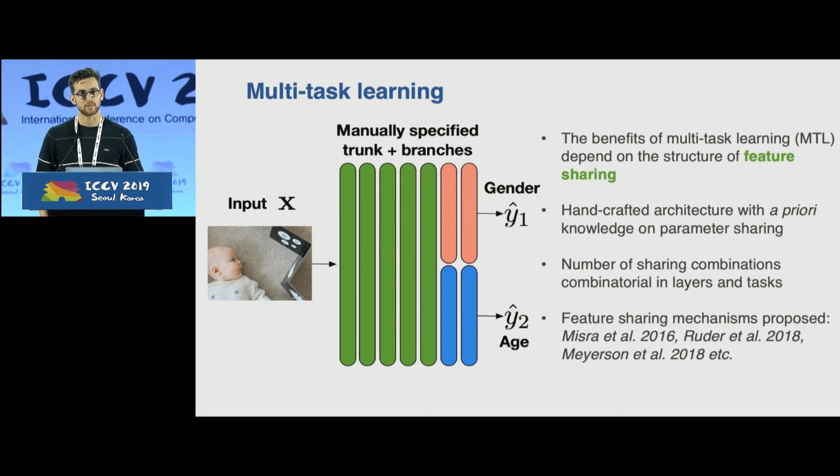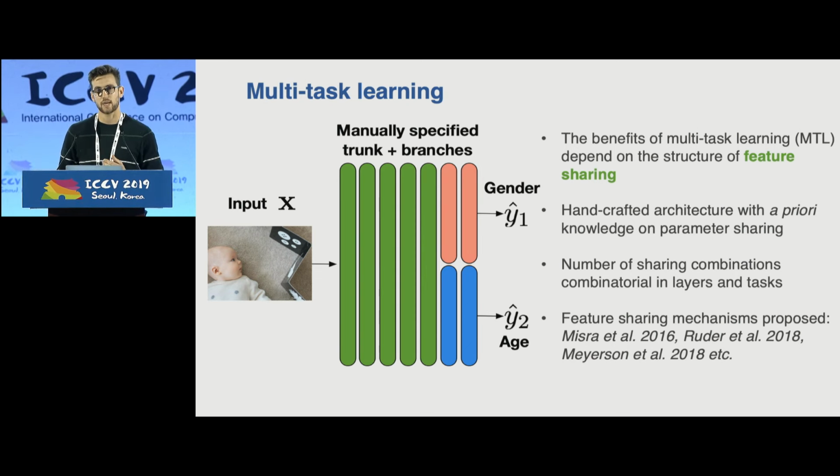Typically, this is pre-specified, like the hard parameter sharing networks to the left. One needs to determine the depth of the representation network, but also at which layer one needs to branch out into task-specific networks. And this is generally based on prior assumptions about task relationships, which are not always correct. Further to this, the number of sharing patterns is combinatorial in the network depth and the number of tasks. As a result, an exhaustive search is intractable and better approaches are necessary.